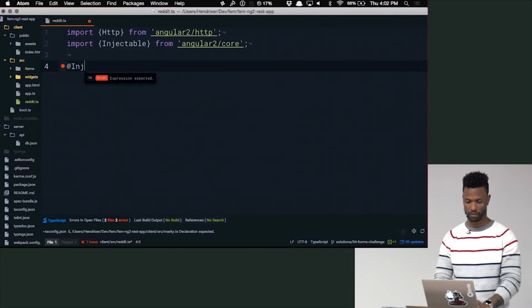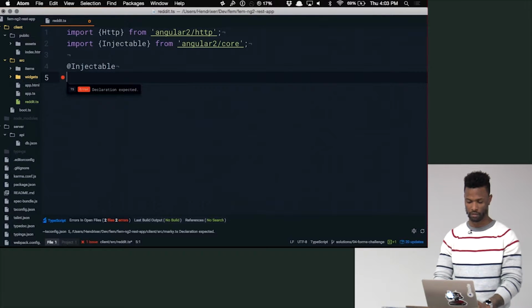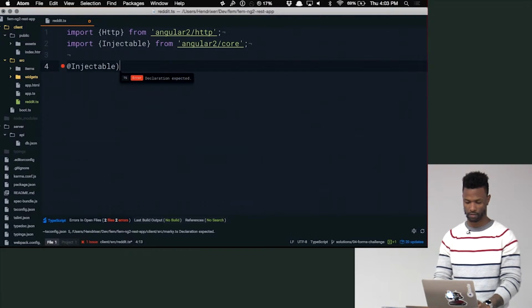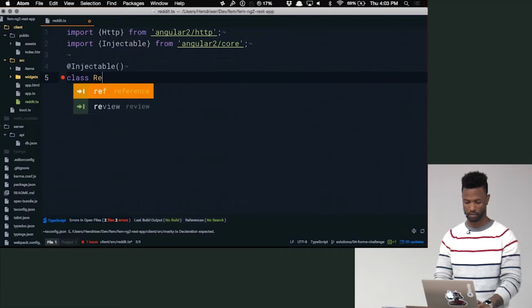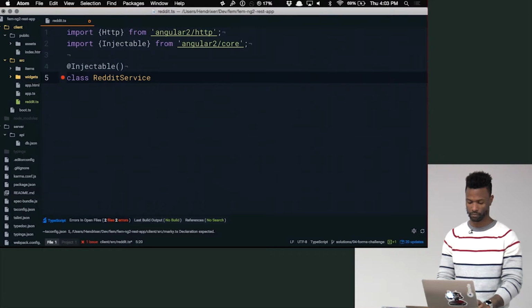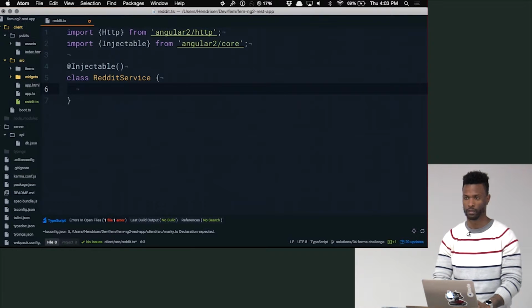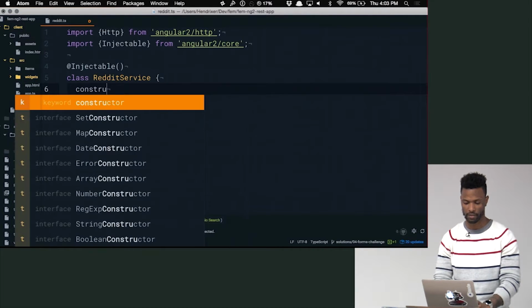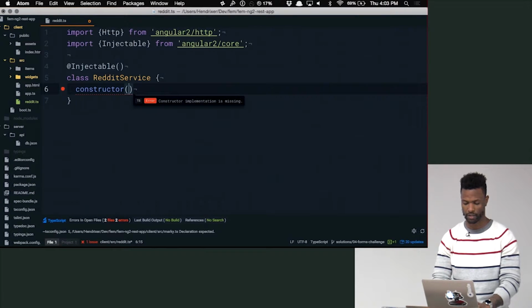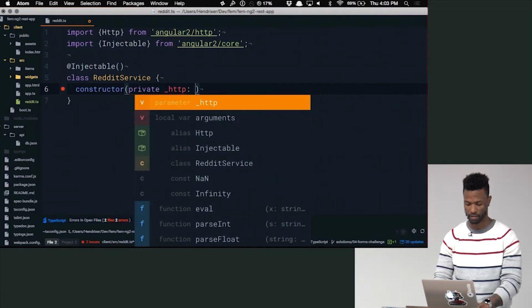So we'll make injectable this class called Reddit service. There we go. And then we just need to inject the HTTP in here. So we'll just say private http: Http.